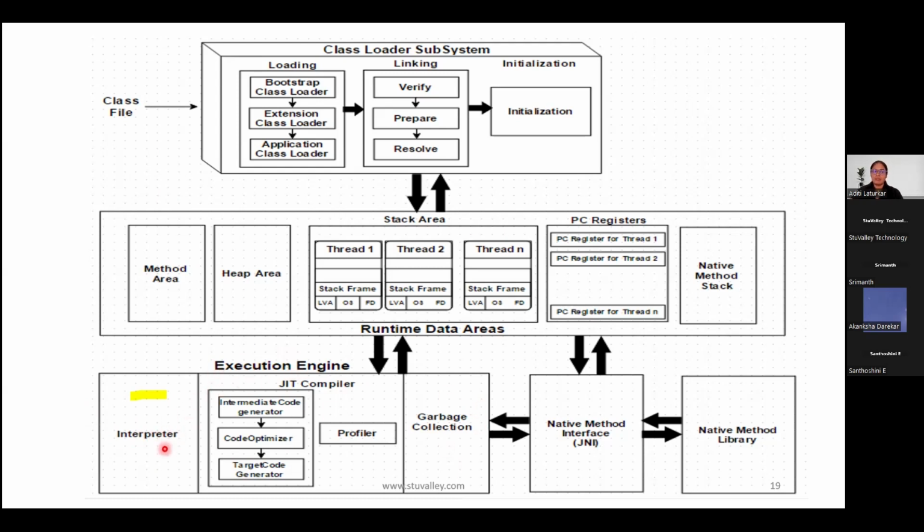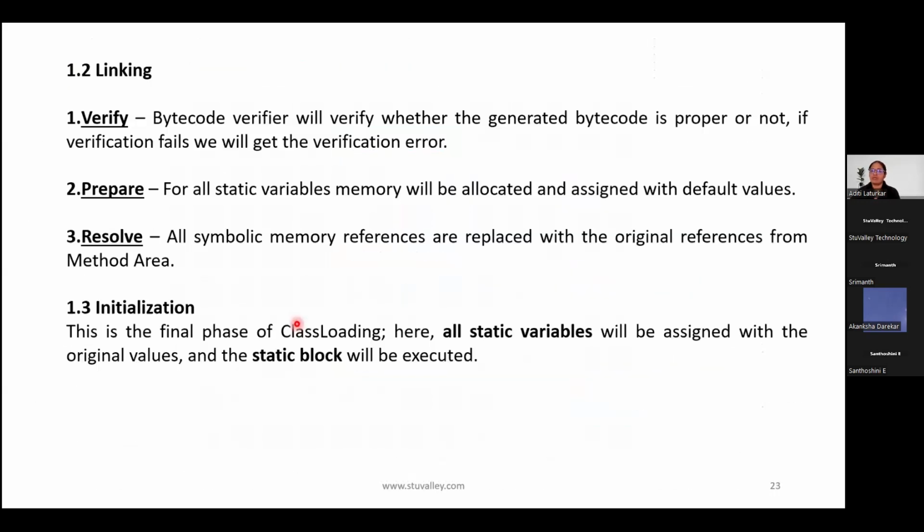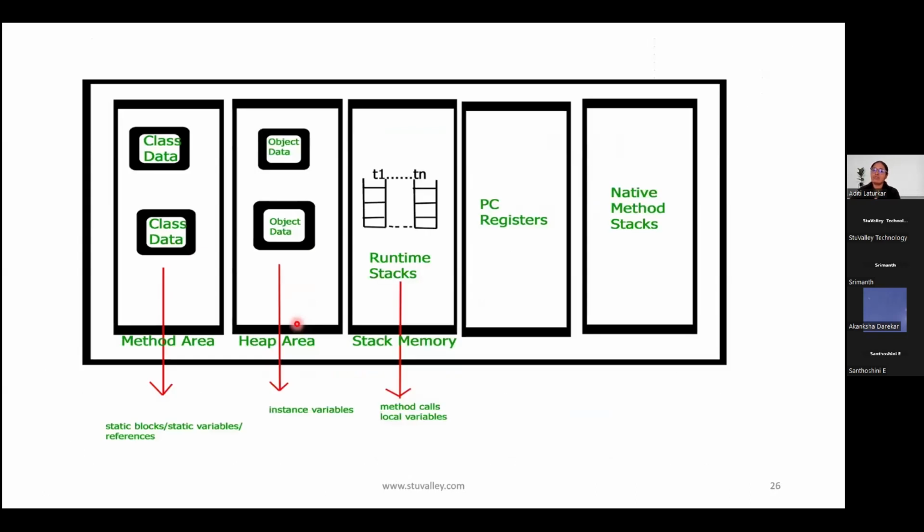First important part is the interpreter. As we have seen, one advantage, or you can say feature, of Java is that it is a compiled and interpreted language. What does this mean? C uses only a compiler, okay, and Java is a compiled and interpreted language. So every program goes through two steps. First is compilation. Second one is interpretation. So interpretation will be done here in the interpreter by the interpreter itself.